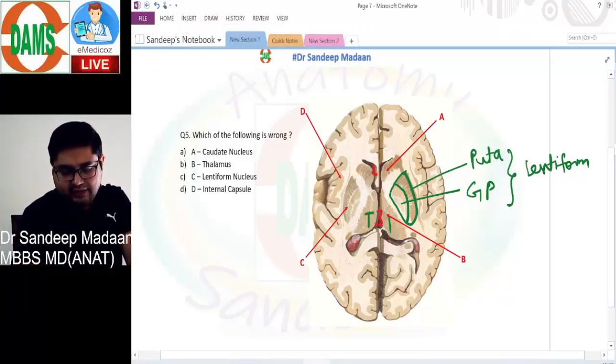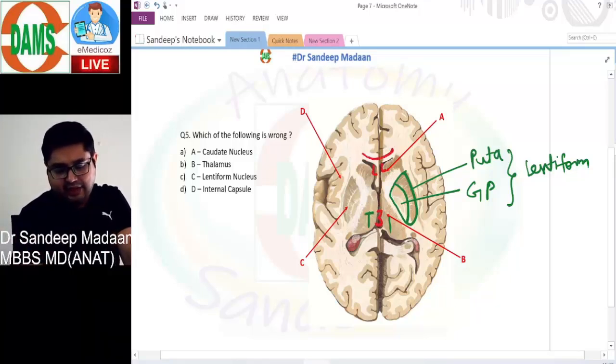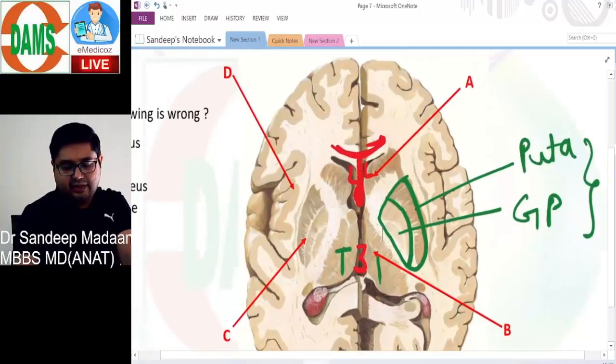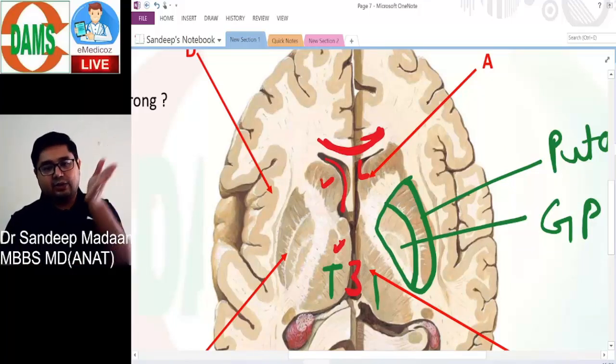This is lateral ventricle. This is also lateral ventricle on this side. This part, what you can see, is the corpus callosum. Okay. Septum pellucidum, fornix. Alright, and with respect to the lateral ventricle, if you see, the caudate and thalamus are making the floor. See this. This is the lateral ventricle, caudate and thalamus are lying along the floor.